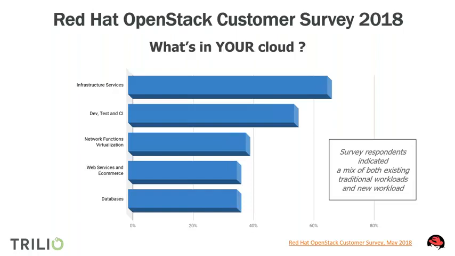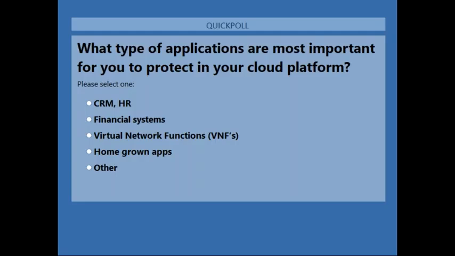At this point, I would like to invite our webinar audience to share some of their own observations, and we prepared a couple of questions for you. Yeah, so we've got two polls for the audience today. I'm going to go ahead and push the first one out right now. The question is, what type of applications are most important for you to protect in your cloud platform? You can select one of the following: CRM, HR, financial systems, virtual network functions, homegrown apps, or that ubiquitous other. So go ahead and make your selection.